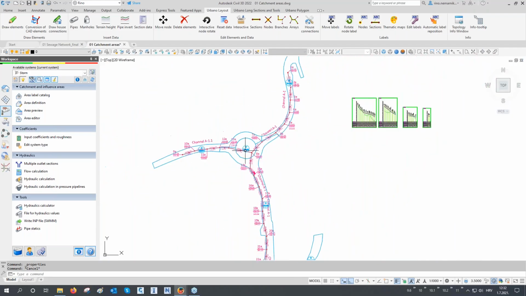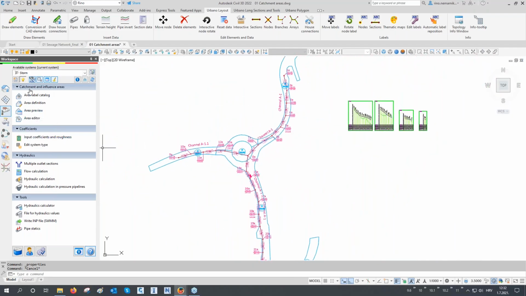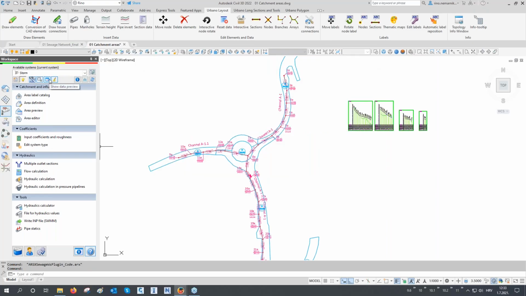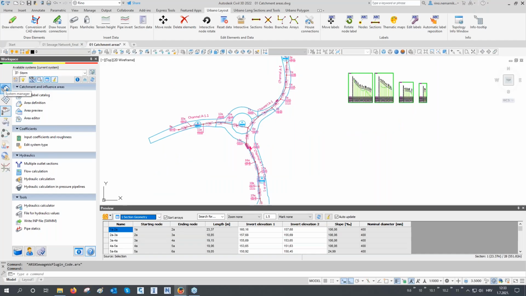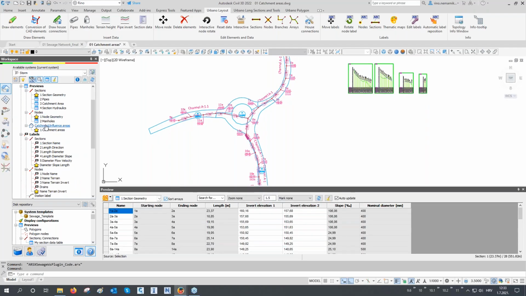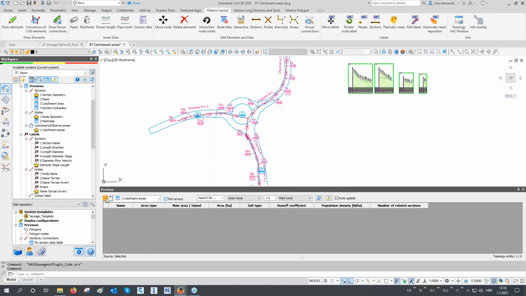So that is it. So let's now open the area preview. This is a special preview which can also be used for editing, and you can start it here. So this is the, let's say, specific preview where you can filter by a type of the area. You can even set some parameters and change them and stuff like that. But also you cannot work while you have this opened, but no problem. You have this standard data previews. You can even switch back to this home panel. And here we can switch. As you can see, we have catchment or influence areas preview. You can switch to the configuration. We can select now the whole system.